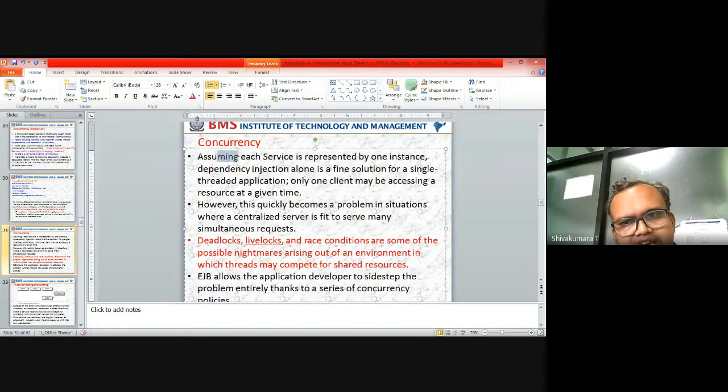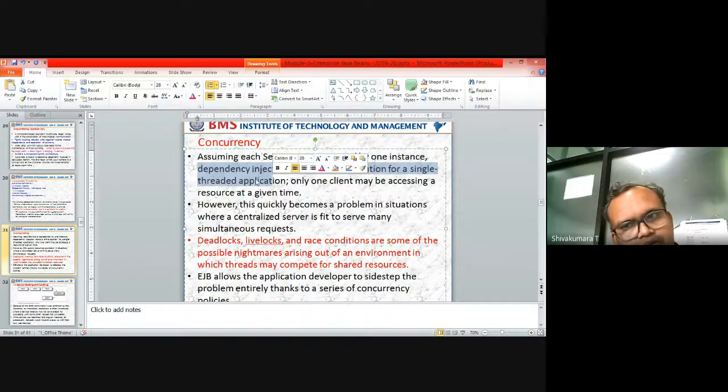Assuming each service is represented by one instance, dependency injection alone is a fine solution for a single threaded application. If it is a single thread model, dependency injection is fine because it is tightly coupled.